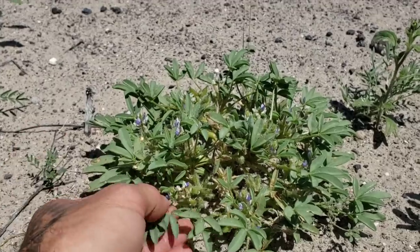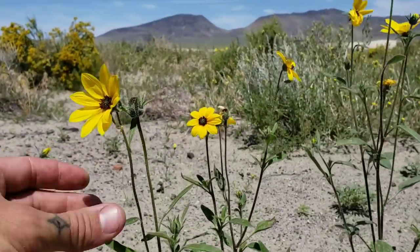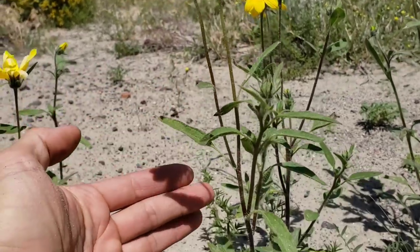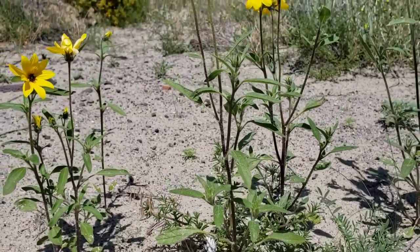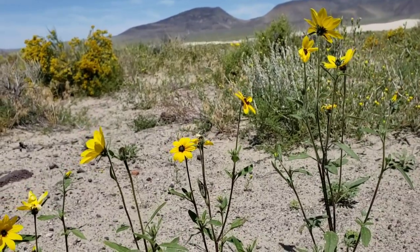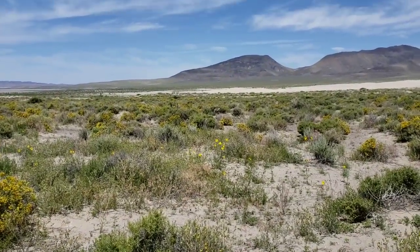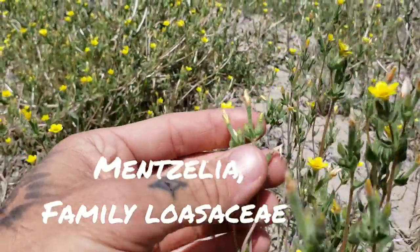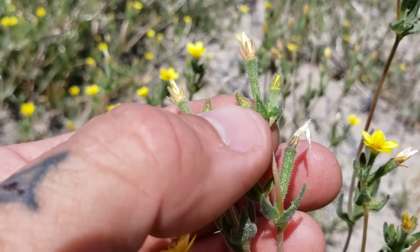If you're a masochist you could rip a couple leaves off and stuff them in your mouth. And of course this Helianthus, this dune sunflower, has the same thing going on — lots of stiff little irritating hairs. I always appreciate the plants that aren't soft to the touch. They're a little meaner. They've got a little bit more of a 'fuck you' in their morphology. Speaking of plants with stiff irritating hairs, here's another one: Mintzellia. You can see the fruit — here's that little capsule. Once the flower matures, the fruit is that little tube-looking thing.